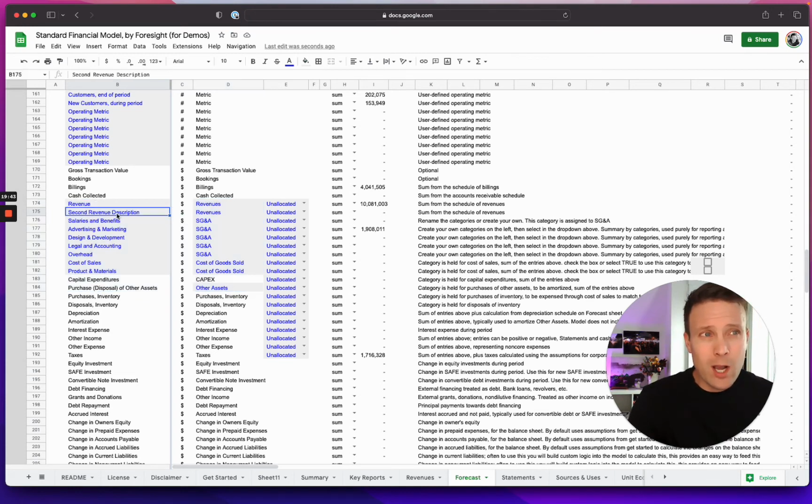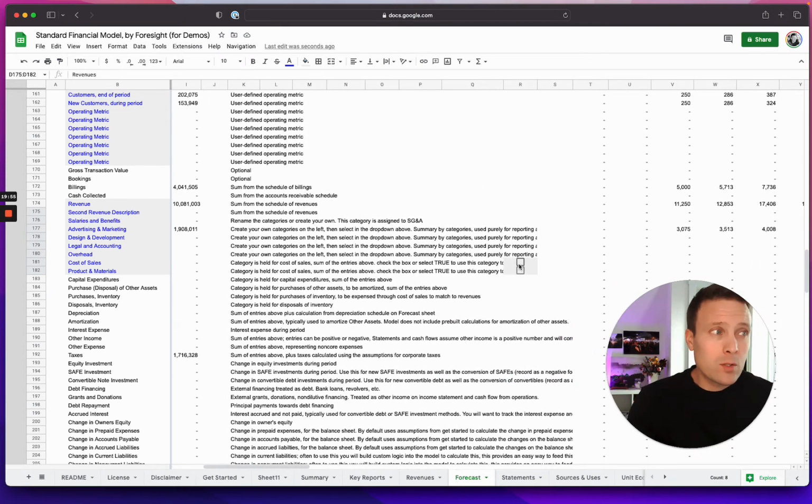each one of these cost categories can be assigned to either revenues, SG&A, or cost of goods sold. Most importantly, for each of the cost of goods sold items, I have a choice of whether I want to use it to apply towards inventory purchases.